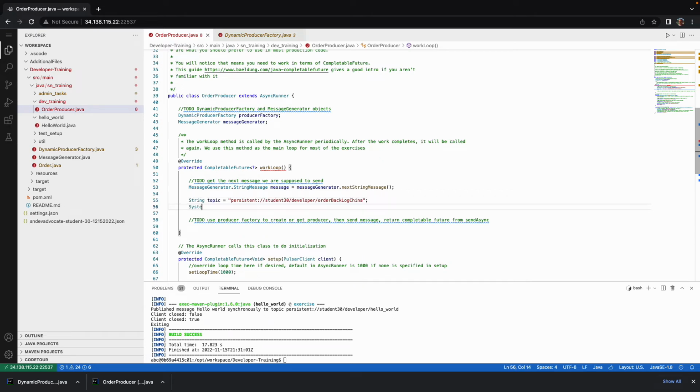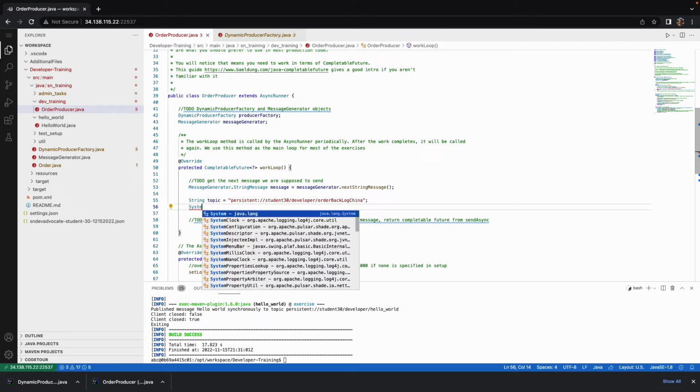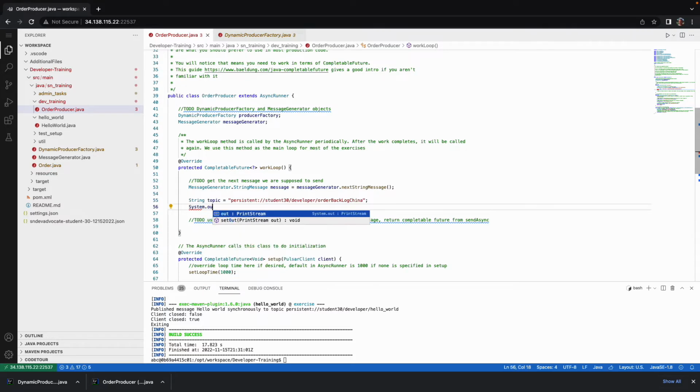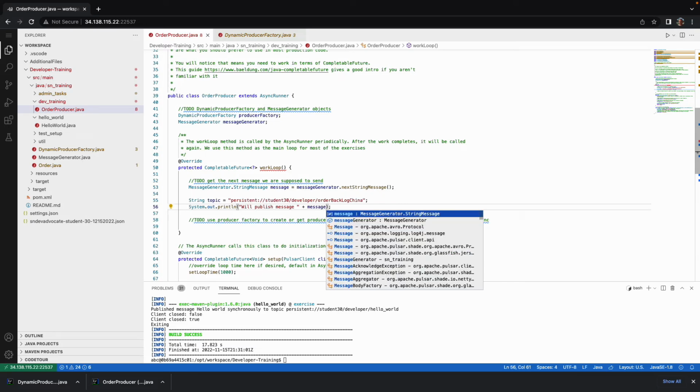And every time that we hit this point, I'm going to write system.out.println. We'll say will publish message. I'll use my message object that I got from message generator string message, the next string message.